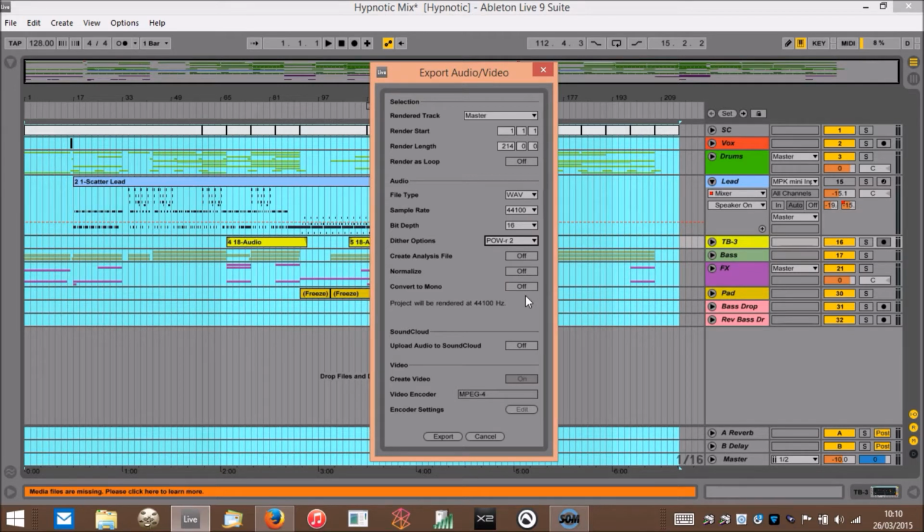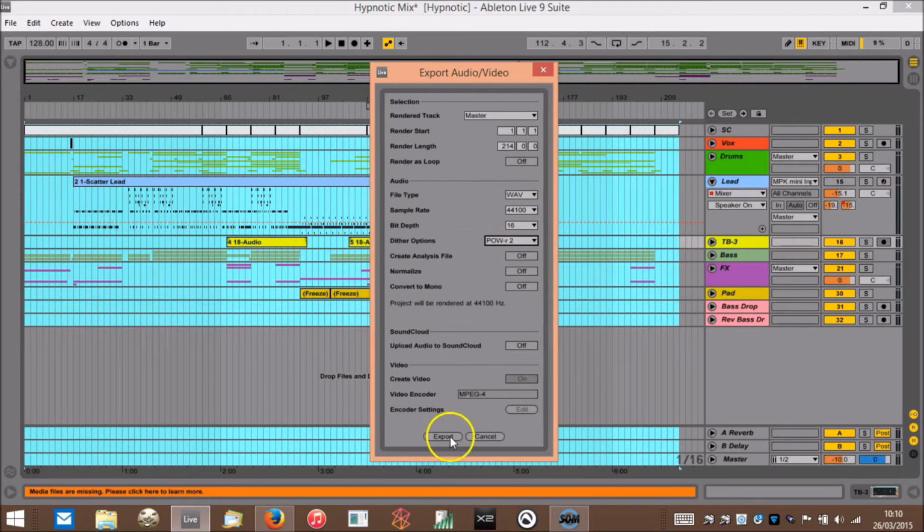Dithering is basically the final process you do on your final print of the track. You don't want to dither more than once. If you're sending your track off to be mastered, you would want to export it without the dithering on, because the mastering place will apply dithering to it. So I'd say if you're going to do that and then send these off to get mastered, don't have dithering on at the moment. I'm going to dither it because this is my final version that I'm going to do.